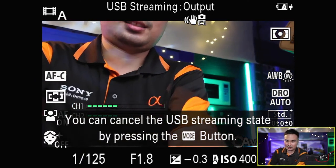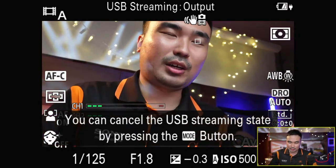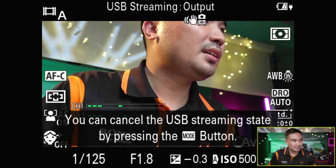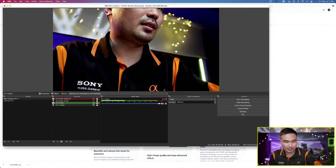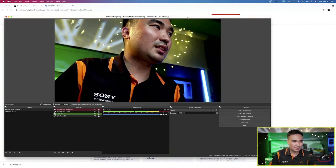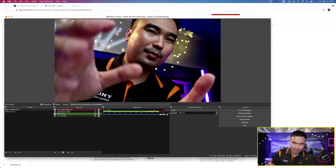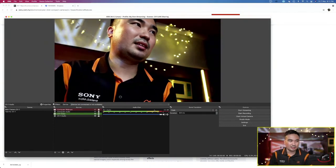Okay, you can see myself here. It's actually tracking. So the USB output goes to the computer, and if I show you my screen on my computer, you can see here, it's a clean output. This is the output from the computer, right here on the left-hand side. You can see the sound coming in, because the ZV-1 audio and video together go via USB into the computer. That's it. This is simple.